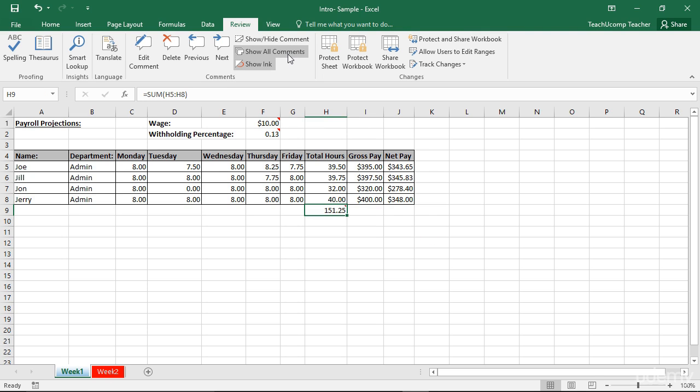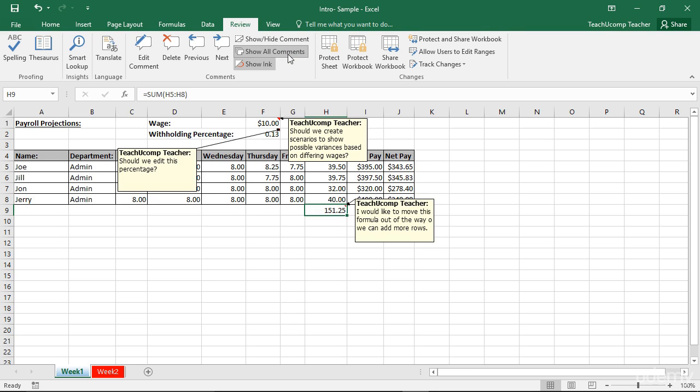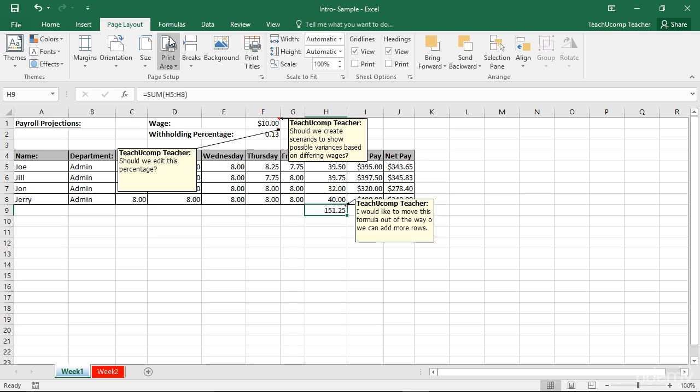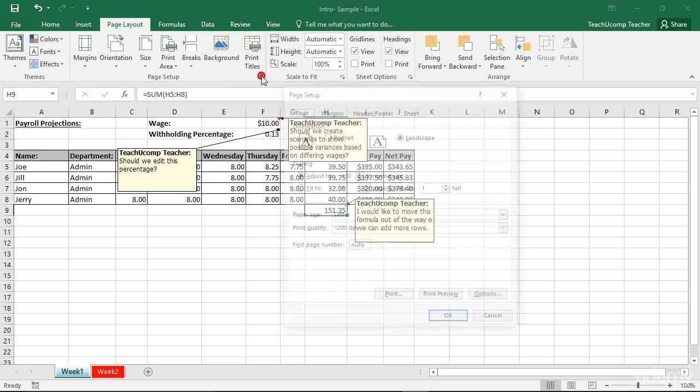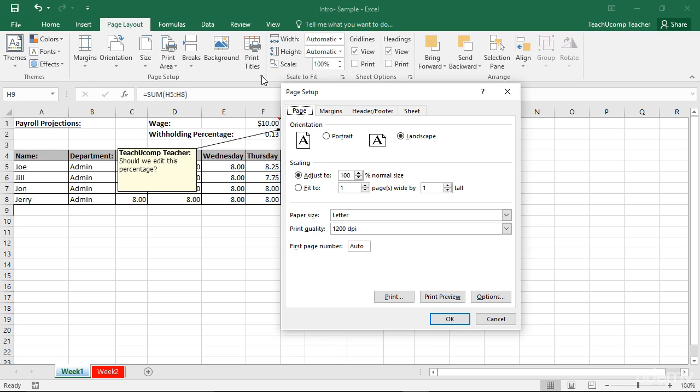You can print the comments in a worksheet in one of two ways. You can either print them off on a separate sheet that lists all of the comments in a workbook, or you can print them as they are displayed on screen. If you choose the latter option, then you must set the comments that you want to print in the worksheet to constantly show. Then click the Page Setup dialog box button in the lower right corner of the Page Setup group on the Page Layout tab within the ribbon to open the Page Setup dialog box.